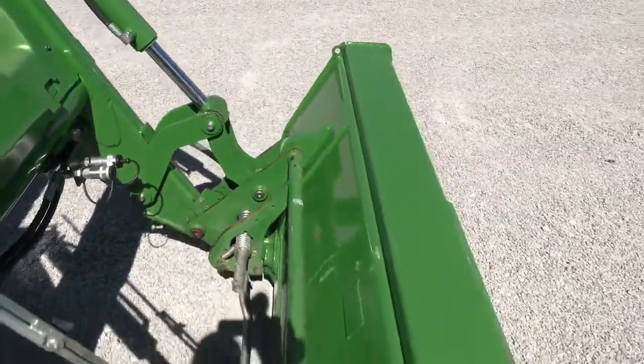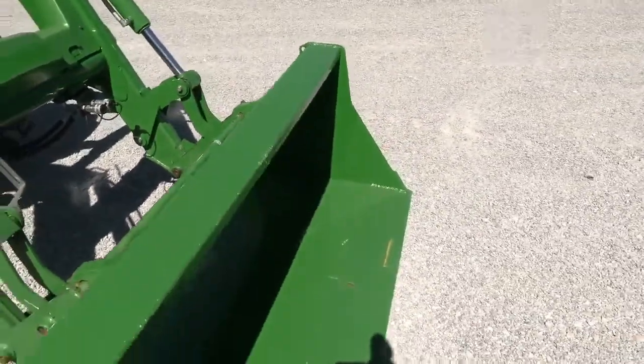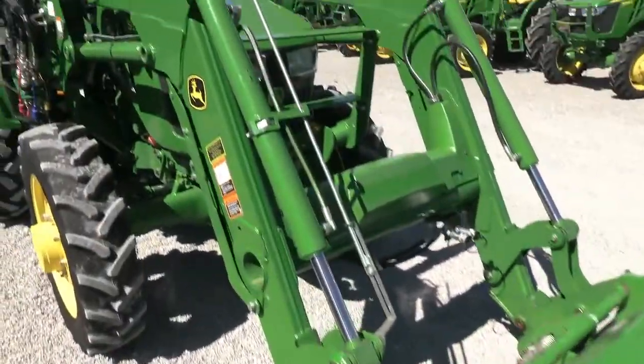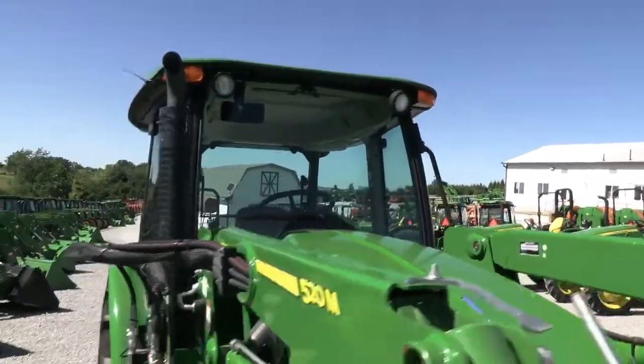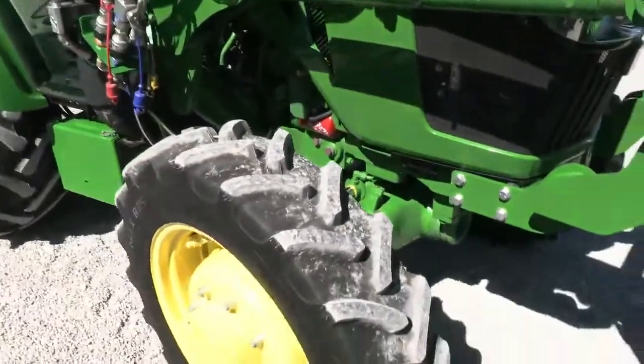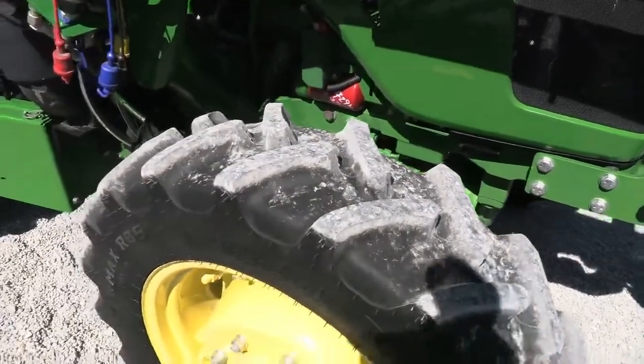It's got the global carrier for the bucket connection. The bucket's in really nice shape. Overall, the tractor is in excellent condition as well. It does come with a balance of a factory warranty. We have replaced the front tires on it. It's got brand new radial front tires on it.